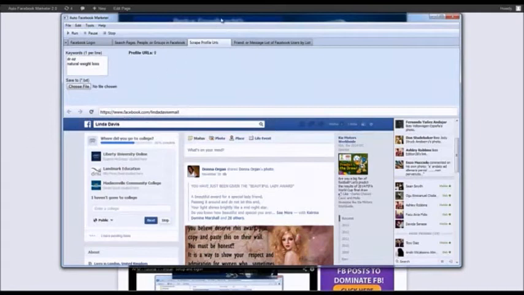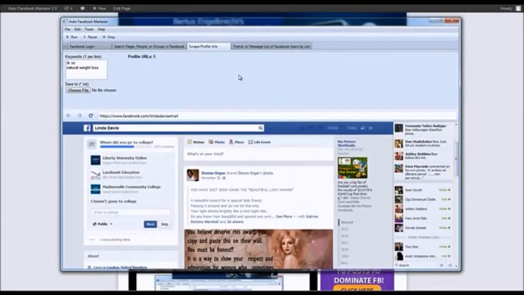the software for you and show you exactly what it can do and how all the different features work. Now you can see this is the software after I've installed it and logged in, and you can see it's a very simple user interface. But don't let the simplicity fool you, because it's super powerful and has a ton of features.